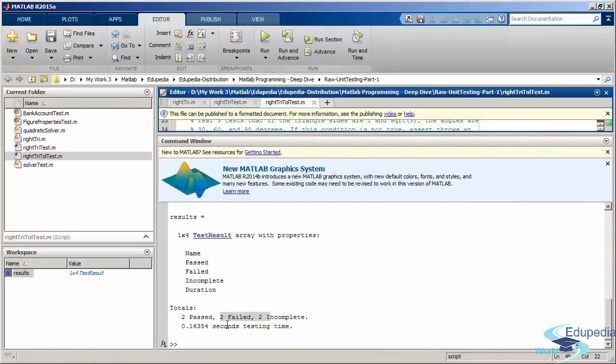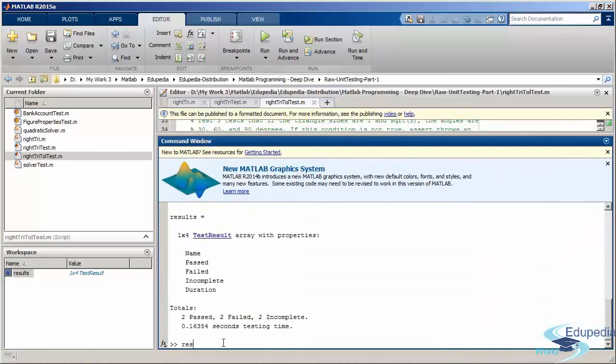So I'm going to run the tests, that is results, run tests, and I'm going to pass the tolerance file, that is the right triangle tolerance test file. Again, I will emphasize that my test file name ends with test. You may start it with test or end with test, it's all up to you. Now I'm going to hit enter.